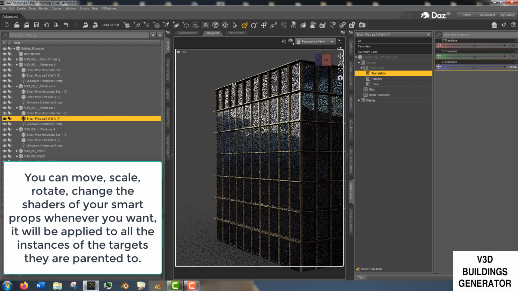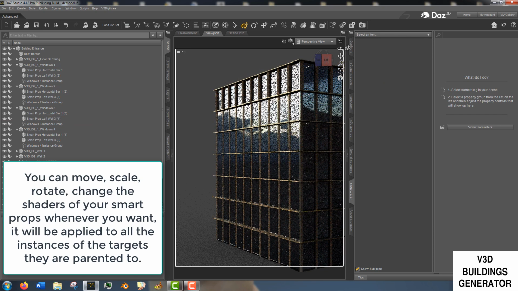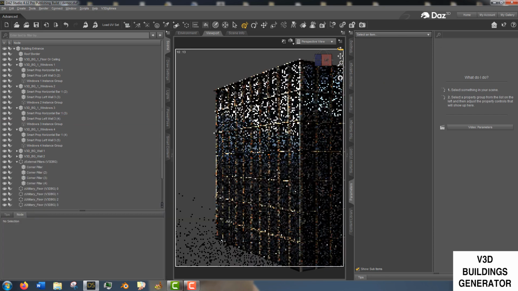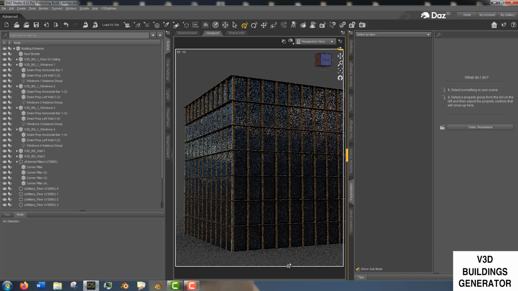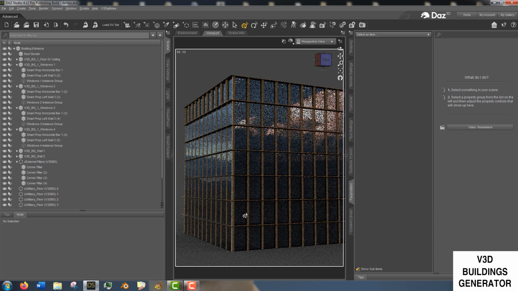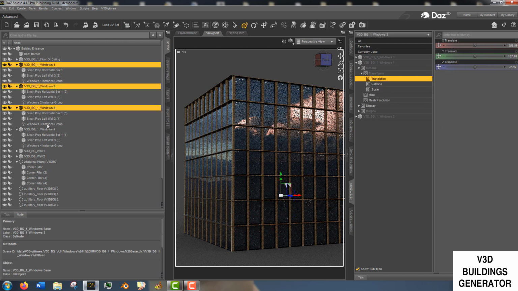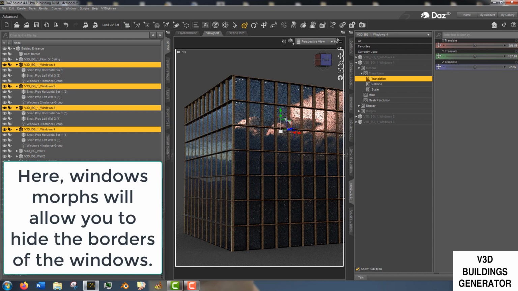Let's do this everywhere except on the last floor. Okay, this way you have very different buildings. You know, it's the same base structure but using the smart props differently. Okay, and here, for instance, what you don't like is that you see the black border. Ah, wait, oh, you see the black border? Never mind. Let's hide those black borders. You know, here just on the left and on the top of the brown borders.